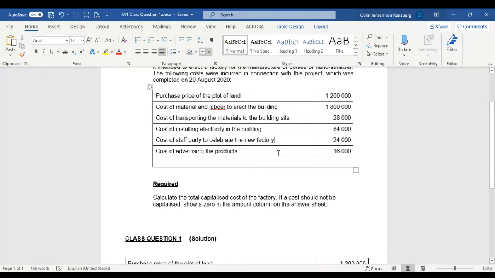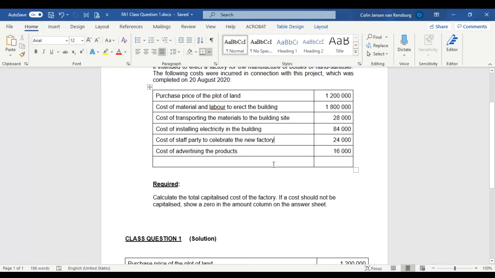But just to take the argument a little bit further, let's say you are one of those people whose mission in life is to keep your labor force extremely happy, and in your opinion, it is a necessary cost. So you feel as the accountant or the manager or one of the owners of this company that it is a necessary cost. Then you still got to ask the subsequent two questions. That staff party, does it play any role in the location of the factory? Does it change where the factory is at? And there the answer is no, it doesn't.